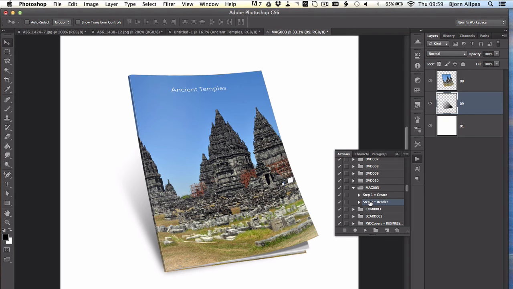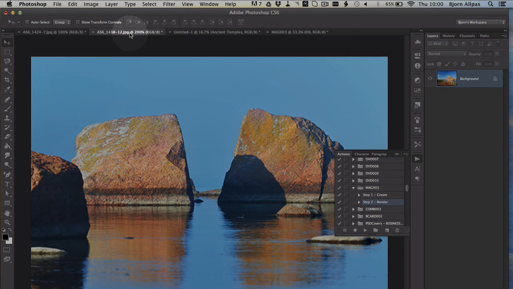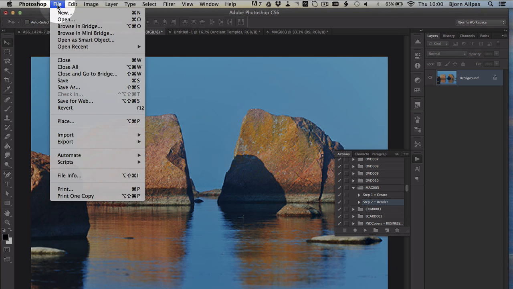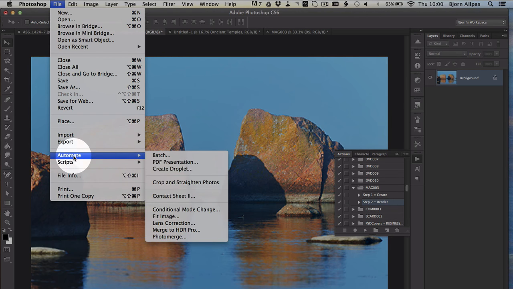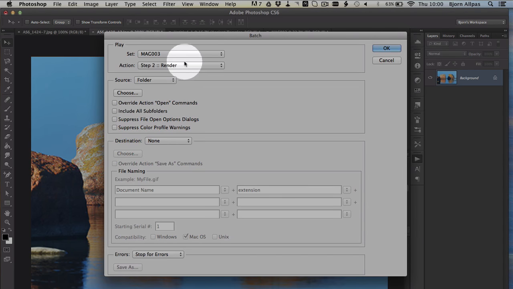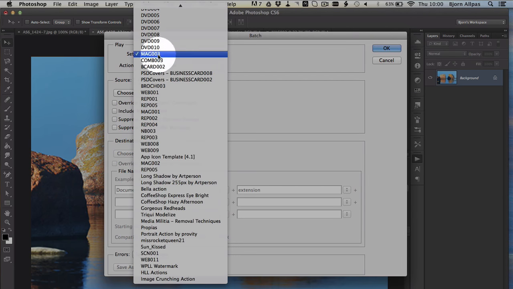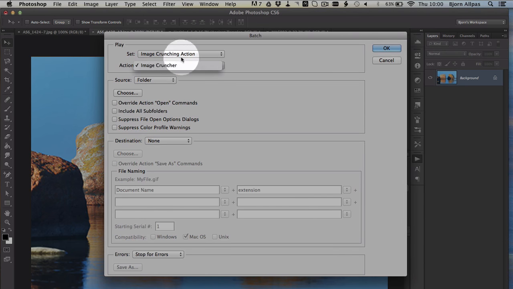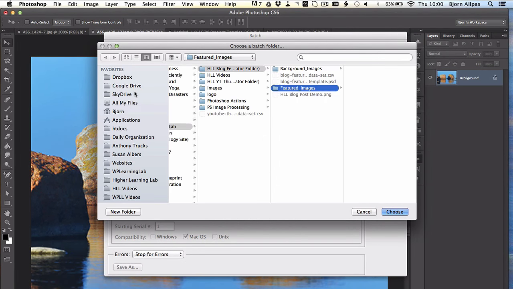And I'm sure if you look at your Photoshop workflow, there are things you can identify that you can do faster. And to take this image resizing thing a step further, we use the automate option under the file menu and click on batch. We pick the action we made, the image crunching action, by picking the folder, then the action inside that folder, and then we choose the source.